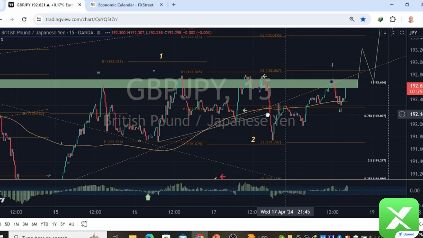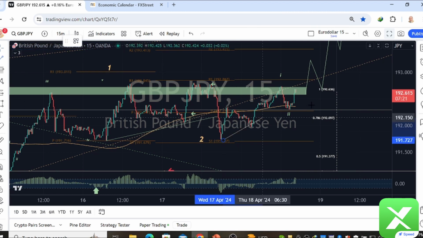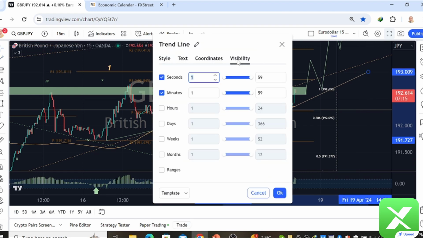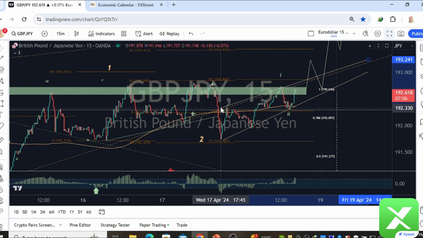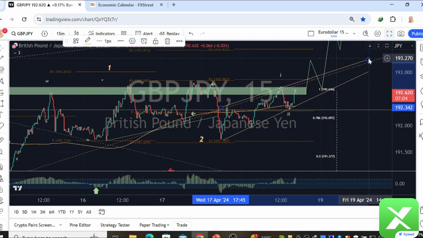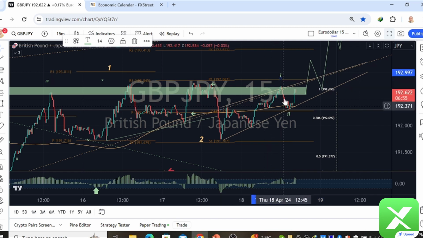Okay, so assuming we are getting 1 and 2, I believe we are getting 1 and 2. I'm referring to that 1 and 2 in green here, Roman italic labels. So probably we are seeing this. It can take all the time it wants. I believe at some point it will take out the neckline, and at that point we're going to get cycle 1 and 2, 3, 4 and 5. So take out the neckline, and then we get another correction on top of the neckline. So it's still going to take time.